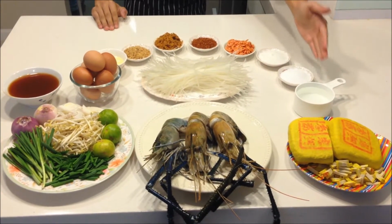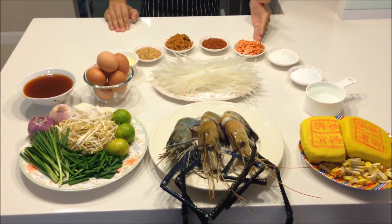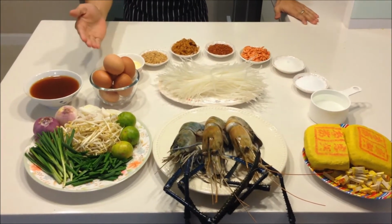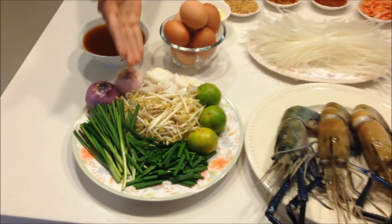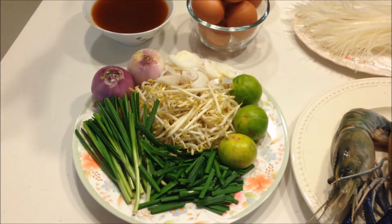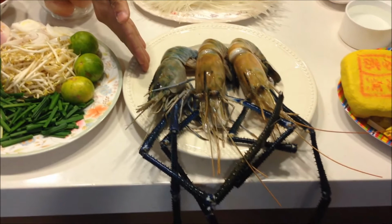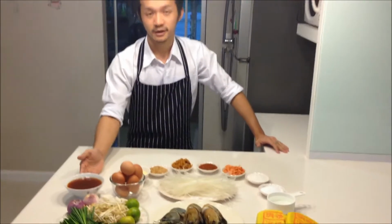And next is water, salt, sugar, cayenne, sweet radish, crushed peanuts, oil, eggs, and bean sprouts. Shallot, you need to slice it like this. Chives, you need to cut it like this. Lemon and lime. The most important is Pad Thai sauce.